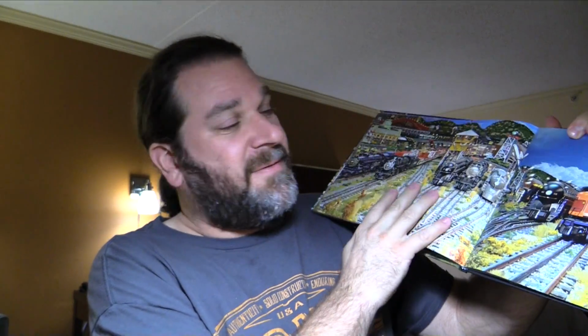He's had 2 layouts over the years. And I've also read a lot of his articles in OGR magazine. And so this is a book that just has pictures of his magnificent layout. And they're stunning, high quality pictures. It doesn't get any better than this. And Bill was on hand, and he autographed the book to me, which was really special.